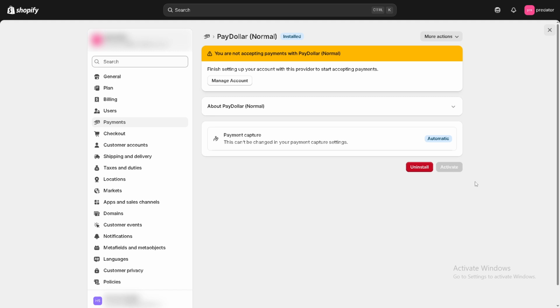After activation, you should see Afterpay listed among your active payment methods in the payment settings. That means it's ready and will be offered at checkout to eligible customers. Keep in mind that availability can depend on your store's currency, your customer's location, and any order minimums or maximums set by Afterpay. If your theme supports it, Afterpay messaging can also appear on product pages to show shoppers the installment amounts, which often improves conversion.